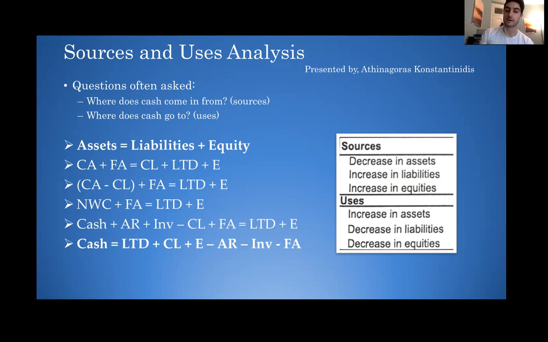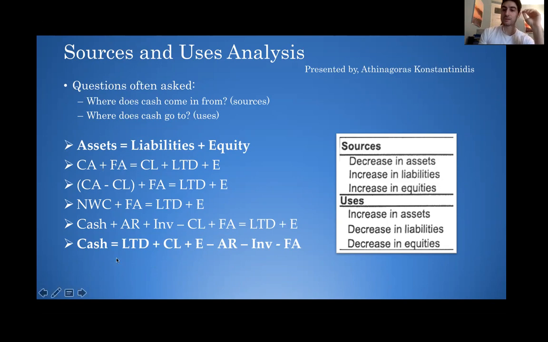So for someone that computes the sources and uses, they simply have to look at the balance sheet, and between two year periods, you see the change. And if you really want to be accurate, you simply look at this table, in sources and uses, the table on the right, which tells you exactly what happens.